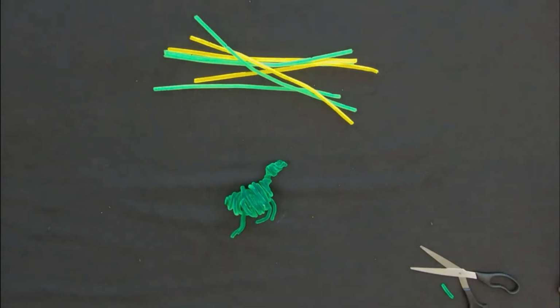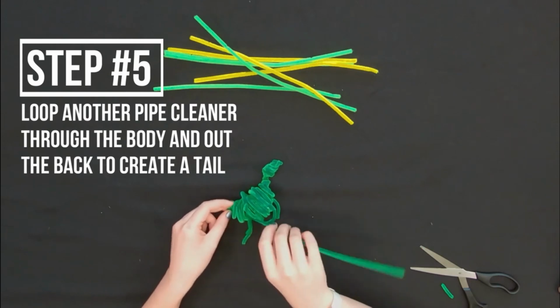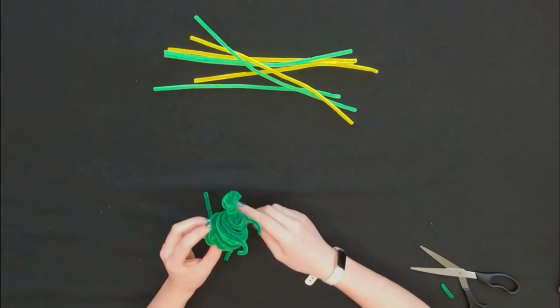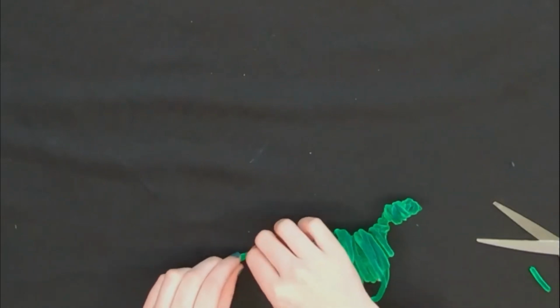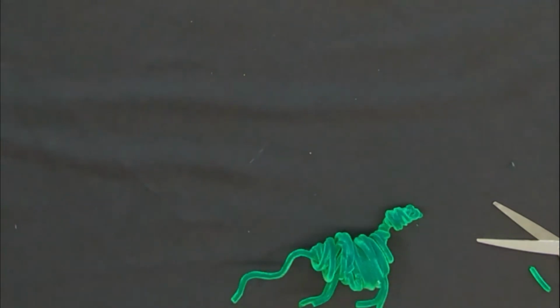Now that you've got your legs, we're going to add a tail. I did this kind of the same way, by looping one through to the back and then wrapping the extra around the body to give it some extra support. Make sure that whenever you add a new pipe cleaner, you twist together the ends so it doesn't fall apart.